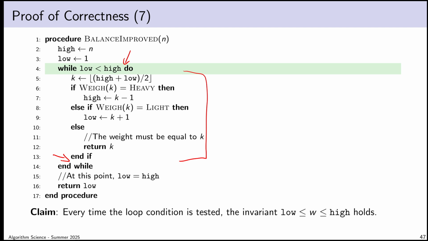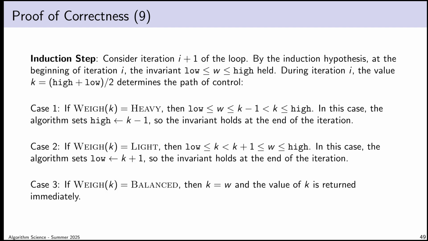It is valid, although I don't think it happens in this algorithm, for the invariant to be temporarily broken in the middle, as long as by the time I get to the next iteration, the invariant holds again. So because of my hypothesis, I know that at the beginning of iteration I, the invariant held. So I'm allowed to assume that that was the case, and then all I have to do is show that whatever I did during iteration I didn't break the invariant.